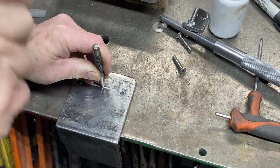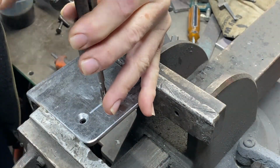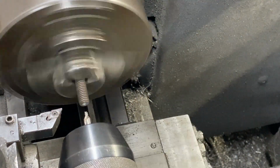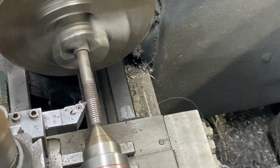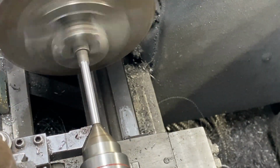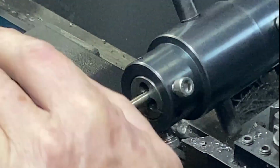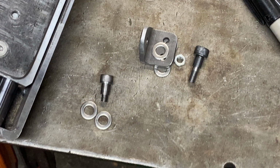The handle needs to be mounted to the device, and this will be the bolt hole for the pivot, which is drilled off camera and then tapped out to M6. I need to make 2 shoulder bolts for the handle. So I'm using some M8 bolts here, and they're getting turned down to 6mm so that we can run a 6mm thread. Here's another homemade device for cutting threads on the lathe. Once the threads are all done, the extra bit is then cut off. Those are the 2 shoulder bolts complete.